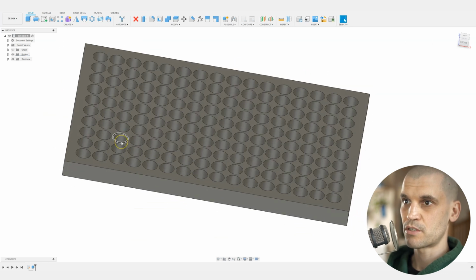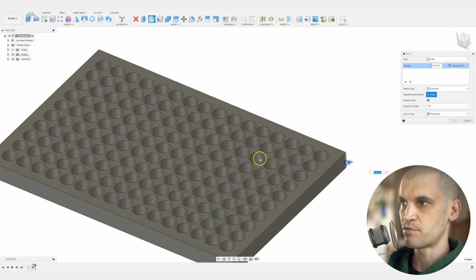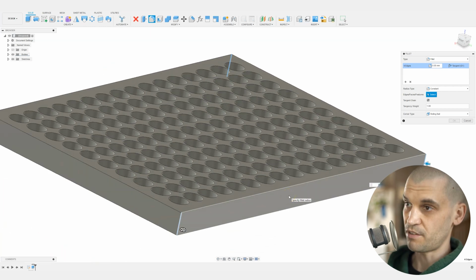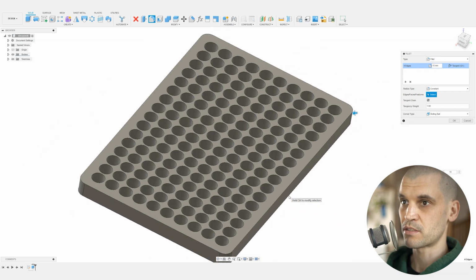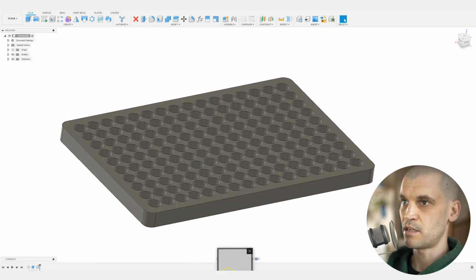Now, the last thing to do is bring up the fillet command. So you can press F on your keyboard. I've got it linked in this radial menu here. And we will just select these 4 corners. And we'll just put anything really, it doesn't really matter. I think 10mm, yep, that looks fine. So there we go, that is the base plate done.